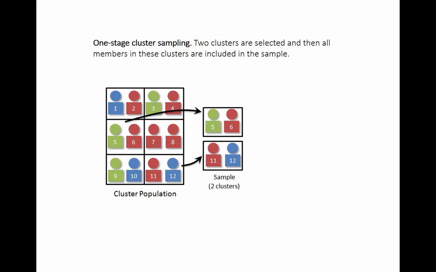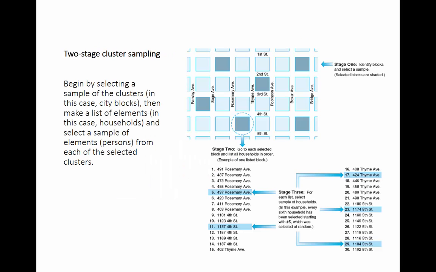First of all, there is a simple one-stage cluster sampling. In that case, you would select your cluster and you would get everybody in that cluster. Let's say I want to know something about students at UCD. So I select one lecture, and I interview everybody in that lecture. That's a one-stage cluster sampling, because there's no second stage here. A two-stage cluster sampling is if I select one cluster first, and then within that lecture, I select some individuals.